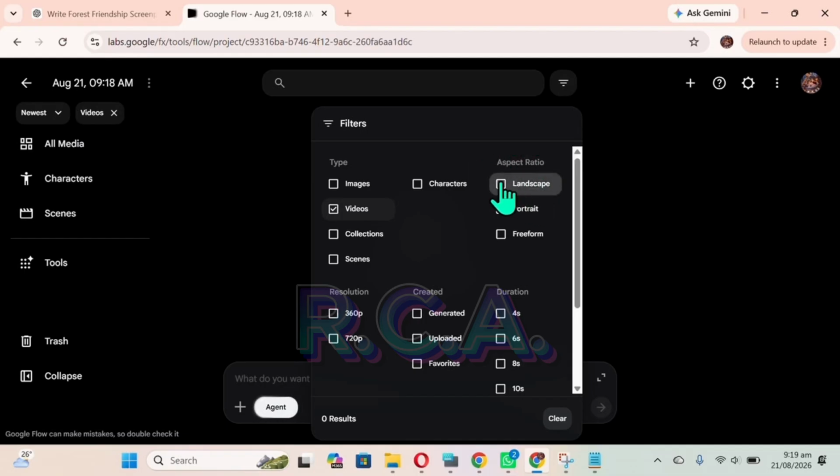If it's for YouTube Shorts or TikTok or Facebook or any other, we use portrait. And then you come down to duration, and we select 10 seconds. Leave the created column alone. Leave this at 720p. Okay, and then you go back and then you paste the entire prompt that we have copied.